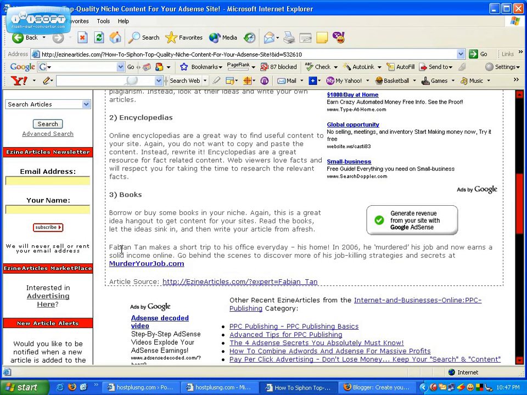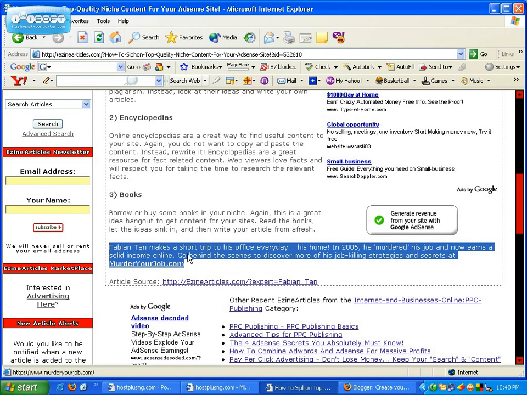So you can see that at the end of the article here is an advert written by the author of the article. You must not leave out this advert. As long as you do not leave out this advert, you are not doing anything illegal. And then, of course, the source of the article should not be left out.